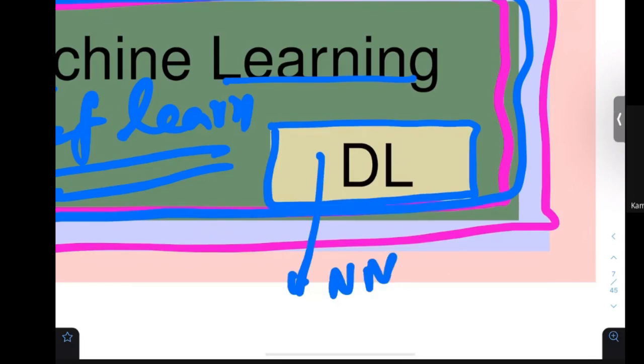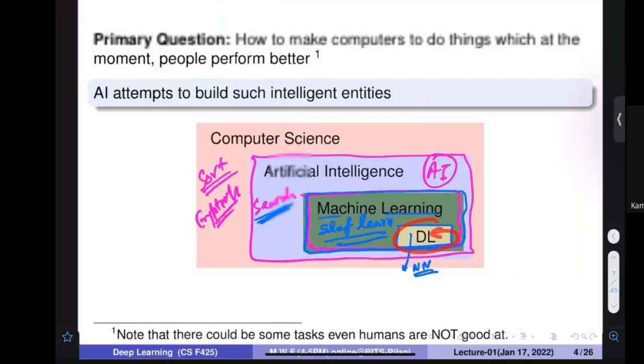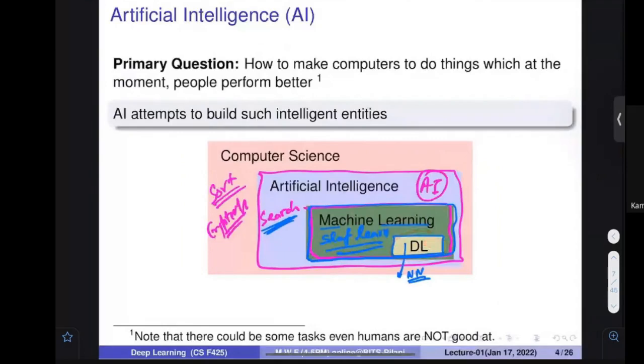And in this machine learning domain, there is another subdomain that actually uses neural networks. If you want to do machine learning using neural networks, then this particular thing is called deep learning. So you can see that deep learning, that is our course matter that we are going to study, is actually based on neural networks, how neural networks are going to work and how we can make a system of that kind. And you know that neural networks are actually inspired by the way our human neuron based systems work, so we want to build a system like that.